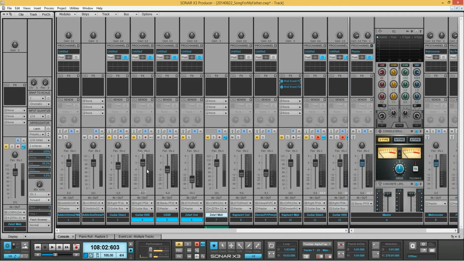Some things about quick grouping that you might expect to work, work, and some don't. So for example, I just used the Control key and tapped the record. I'll just do these two. They both have a record button, and I hit the record enable button, and it doesn't get both of them. It only gets the one.